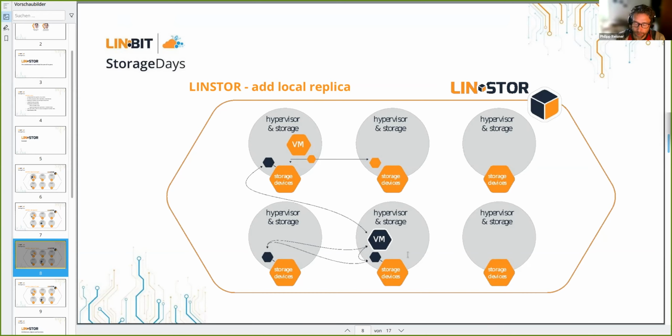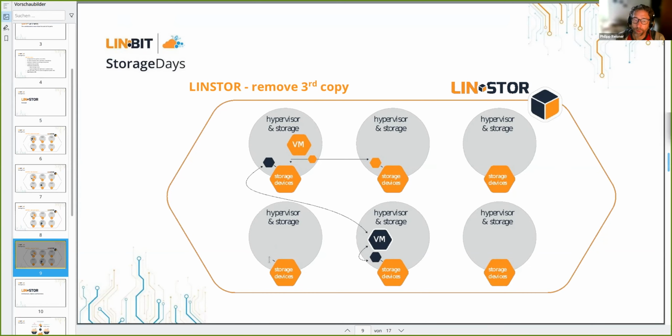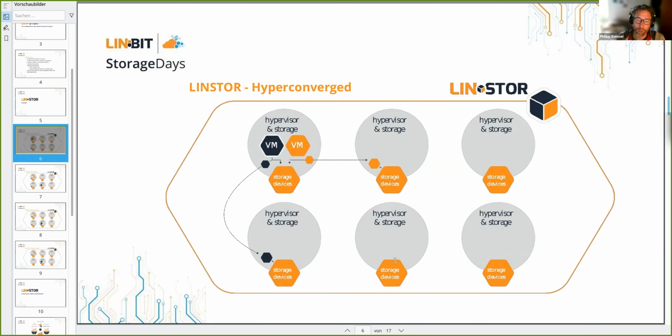And when that is done, it removes the third replica because this storage class only wants 2 replicas. So it can migrate the storage behind the scenes on the fly, transparent to the VM, to the node where it should be. And this can make a lot of sense, but you don't need to do it. You can also configure LINSTOR to not do that at all and to continue to run with a cluster that looks like that.